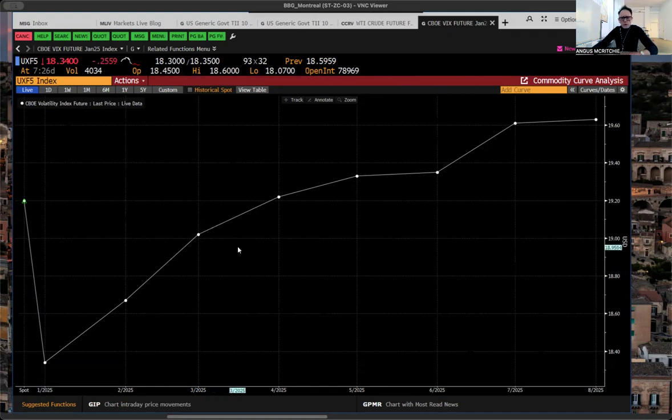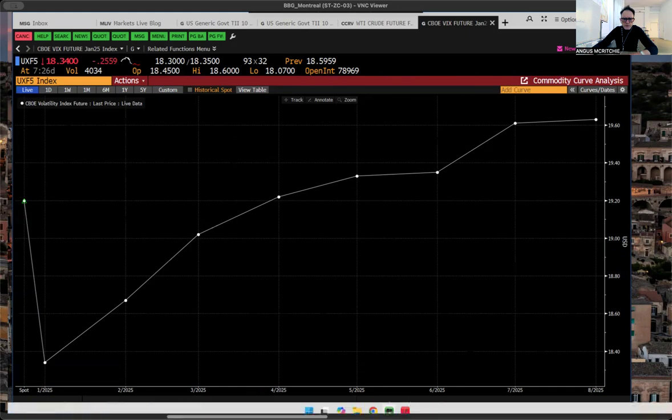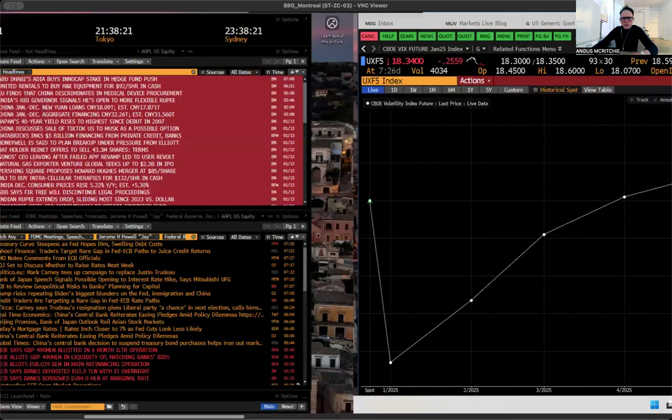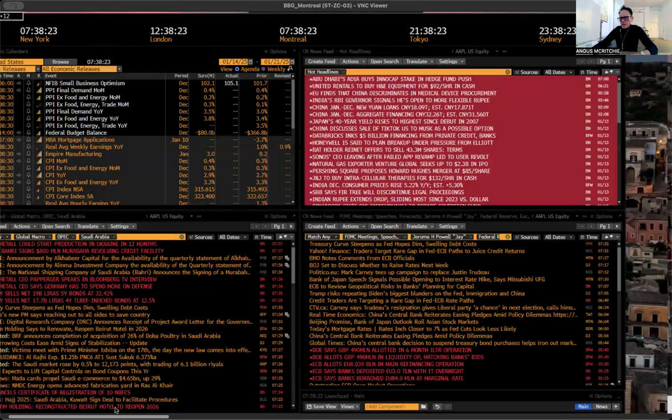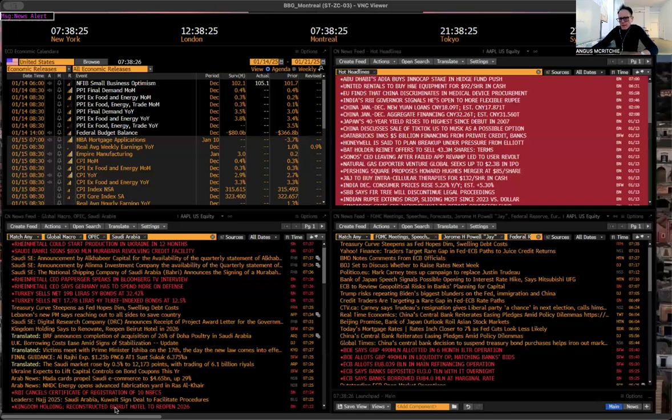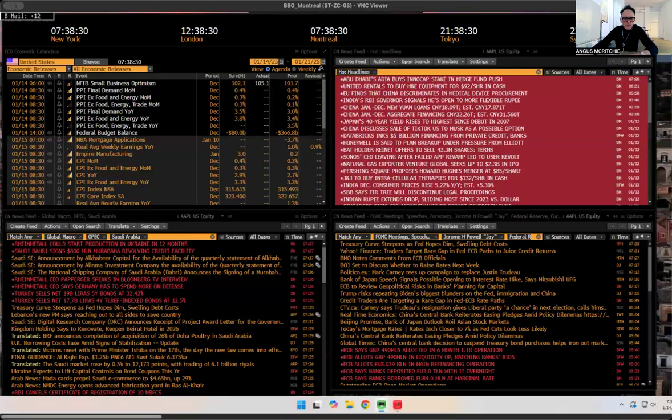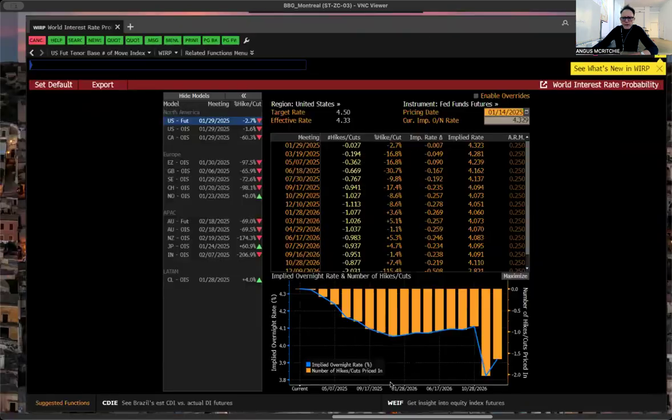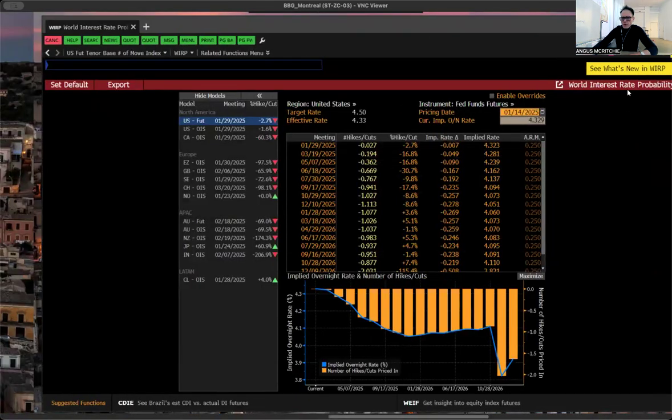Let's get straight into the PPI. We know that the Fed is very focused at the moment on inflation, and the market is a little concerned that inflation has remained sticky. Looking quickly, the market has essentially priced in only one cut for 2025. If we go all the way out to the end of 2025, the first cut is not until the Fed meets at the very end of October, or almost the beginning of November, so essentially 10, 11 months away. We just have one cut priced.